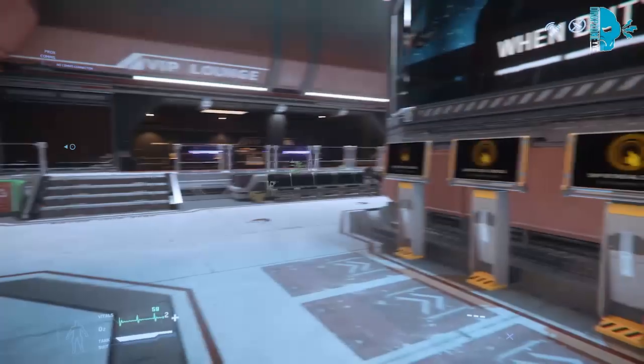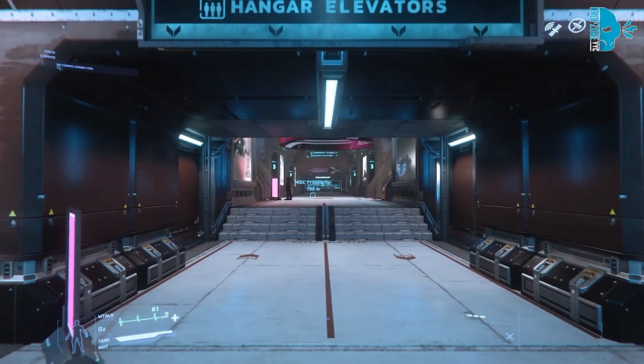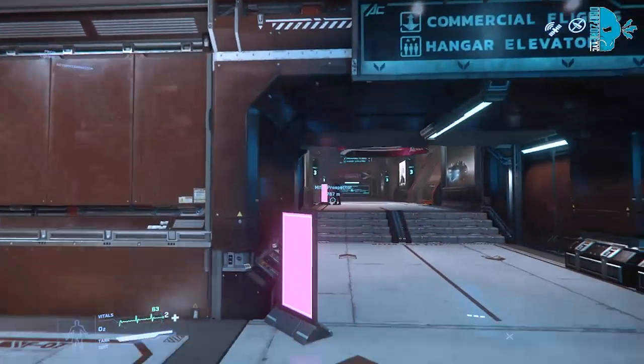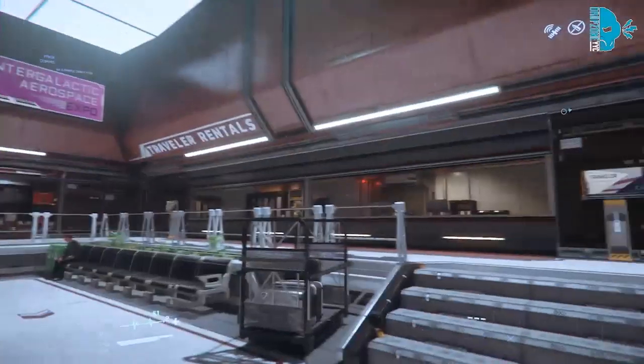So here's what I suggest you do. If you're a new player and you've been trying out some delivery missions and you've saved up a little bit, what I would recommend doing is come on over to Art Core. We're in the Tisa Spaceport right now. So as soon as you land at Art Core, you're going to come down the elevators and walk into this room.